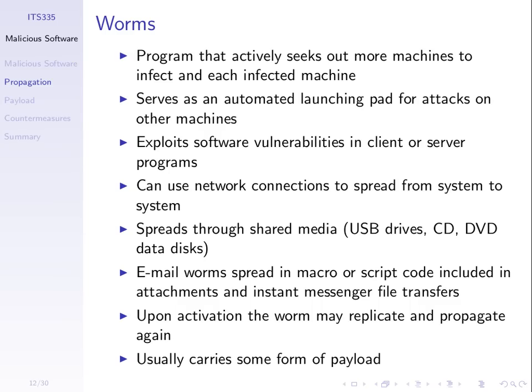So a virus may run on an individual computer. It may not necessarily try and infect other computers. It's infecting other pieces of software. Whereas a worm is typically looking to infect other computers. But they use similar techniques, and sometimes we cannot distinguish between them. So we'll see an example. So some program that tries to infect other computers, other machines.